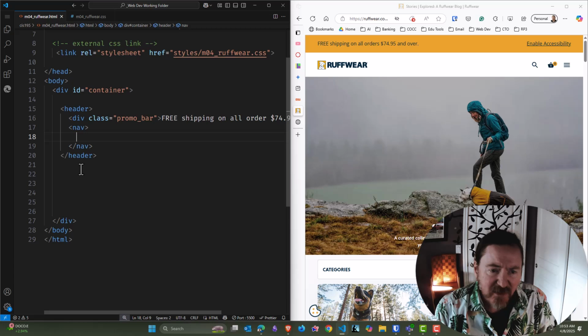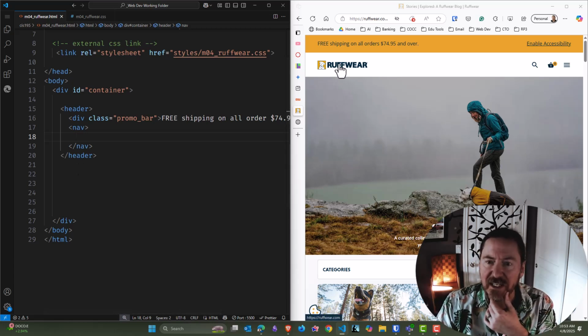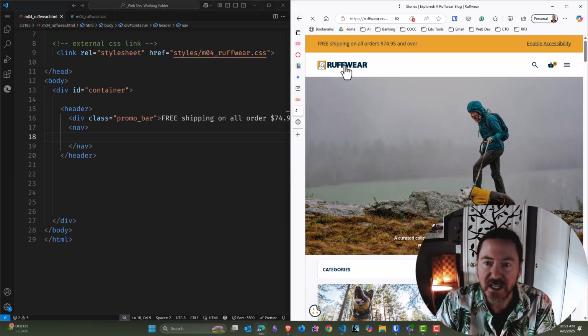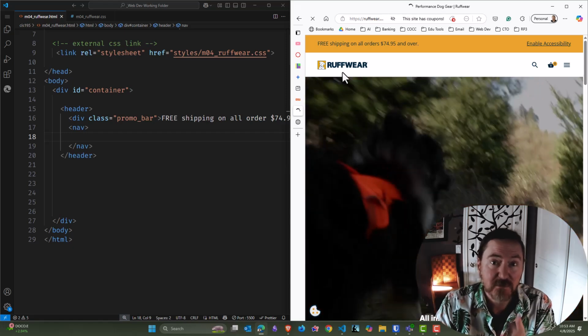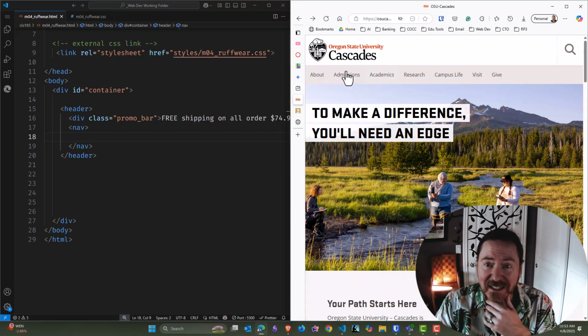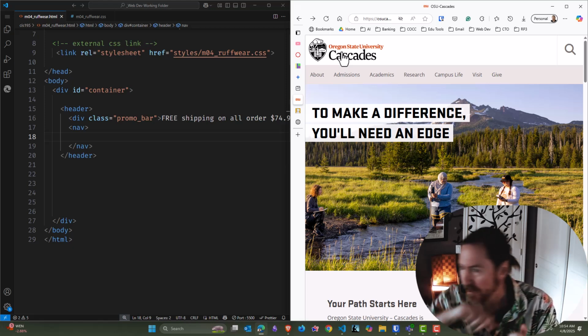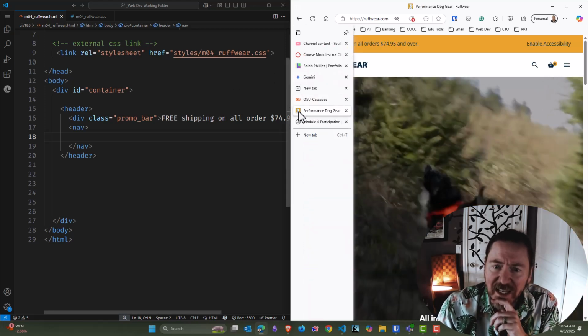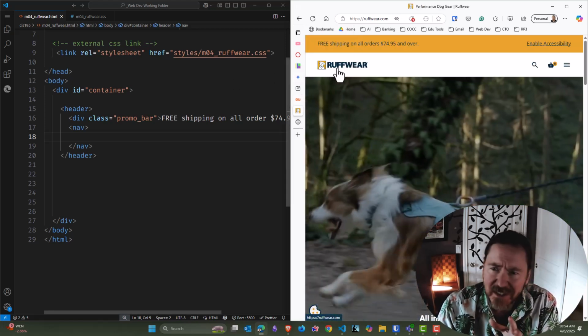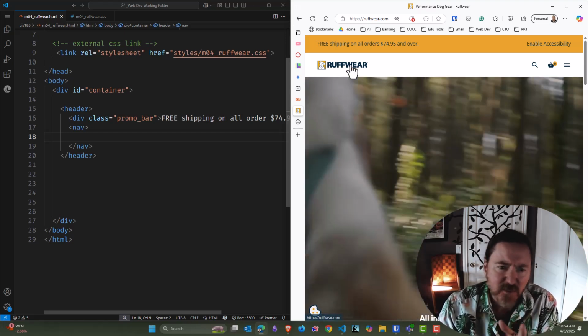the nav bar. Even though we clearly have a logo, logos in businesses should always be a hyperlink, and they always hyperlink to the home page. So Ruffwear is an image, and if I were to click on it, it would take me to Ruffwear's home page. Perfect. OSU Cascades has a logo, which is an image, and if I click it, it takes me to the OSU Cascades homepage. CUCC is the same way. All businesses do that same thing, and if they don't, they're wrong. So I think it's okay that we consider the logo is in there. It's not part of the main navigation, but it's definitely part of the navigation.